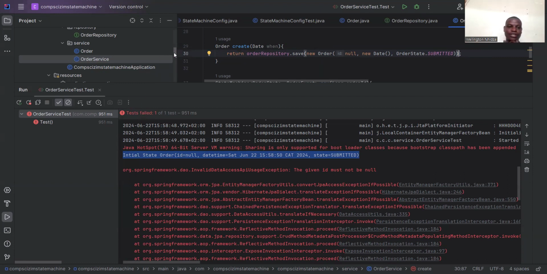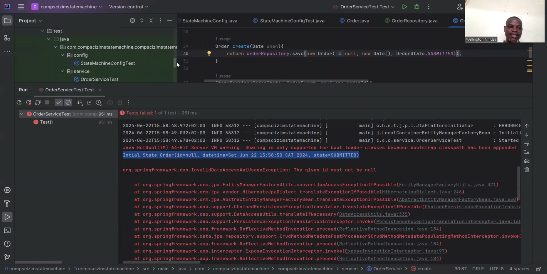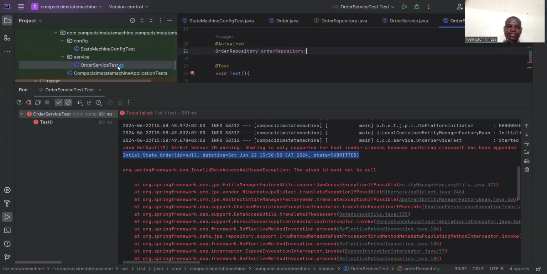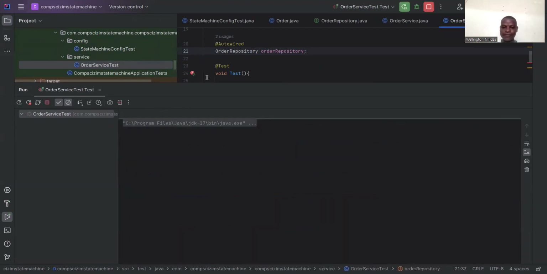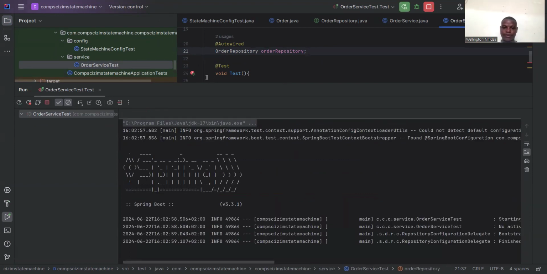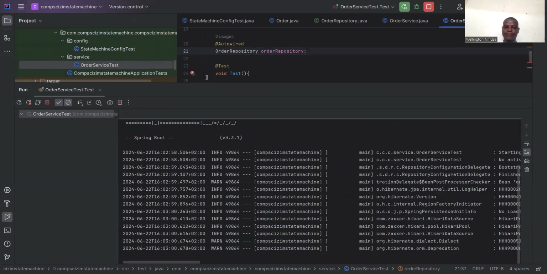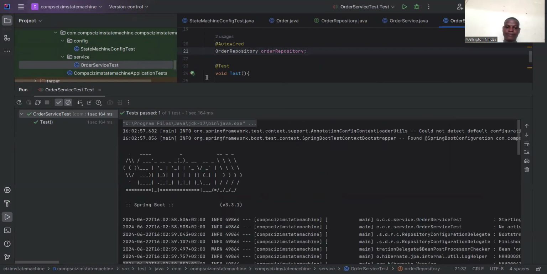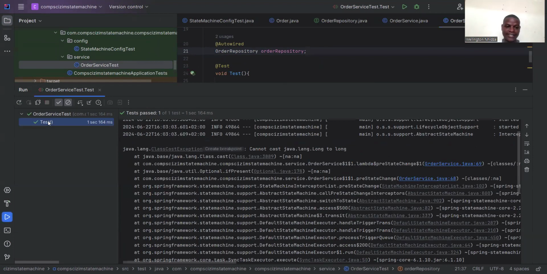So let us go to our test class. So this is what it says, test. So now let us test. Now it worked. It will work. So this is our test, so let us check here.